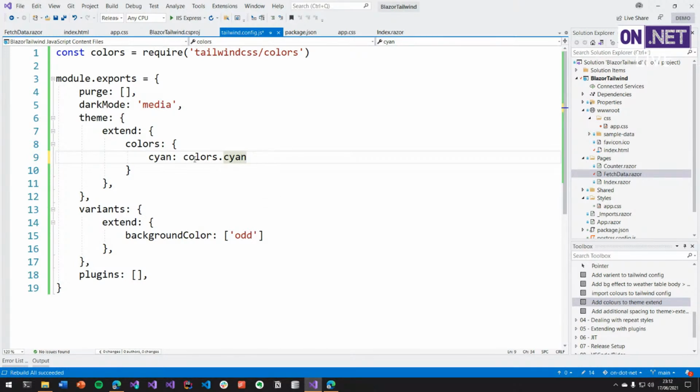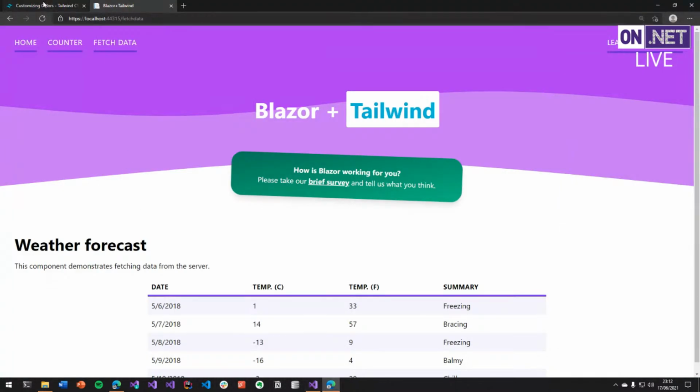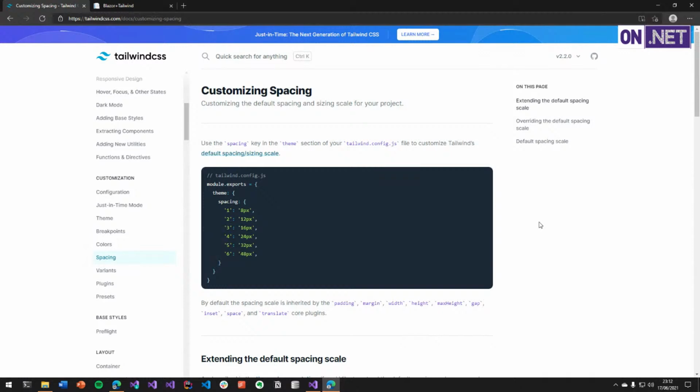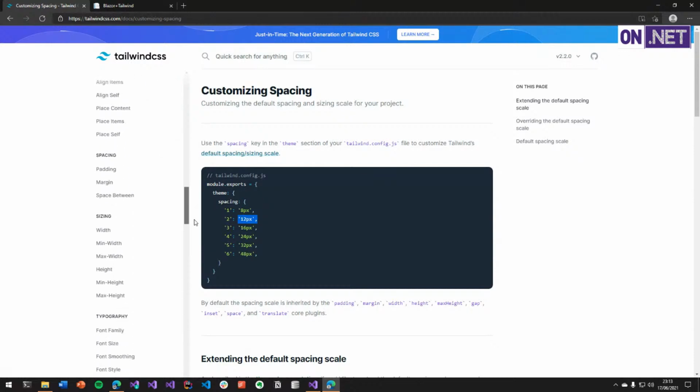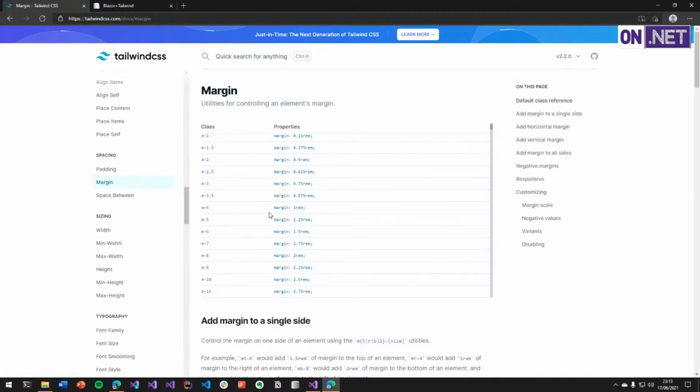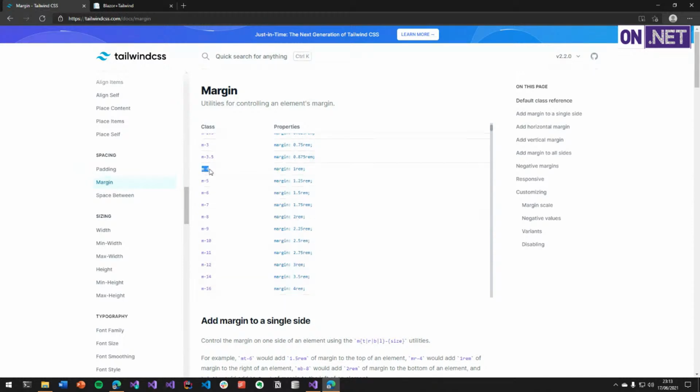The other thing that we can do here, like I said, is it's got a built-in spacing system. So this is quite useful. I'll just shoot back to the docs for this. You've seen where I've put things like margin, MB-4, MT-3. This is all using their built-in spacing system. So the spacing system gives you these numbers that go up in value, but they can relate to any measurement you want them to. Tailwind ships with sensible defaults for all of this stuff. If I scroll down to the bit of the docs that talk about margin and padding, for example, if I go into margin, you can see earlier we were talking about a margin top of 4. If we look at what 4 means, 4 is a margin of 1 rem. That's what the default is, but we can customize all this and we can tweak it and set it to whatever we want.